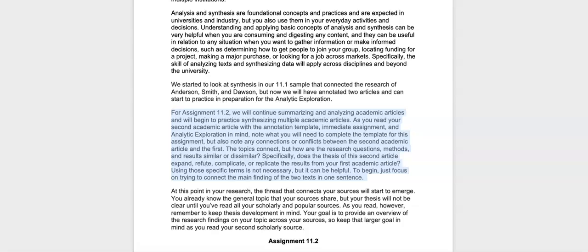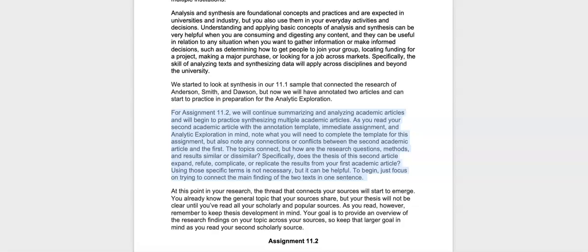The topics connect, but how are the research questions, methods, and results similar or dissimilar? Specifically, does the thesis of this second article expand, refute, complicate, or replicate the results from your first academic article? Using those specific terms is not necessary, but it can be helpful.